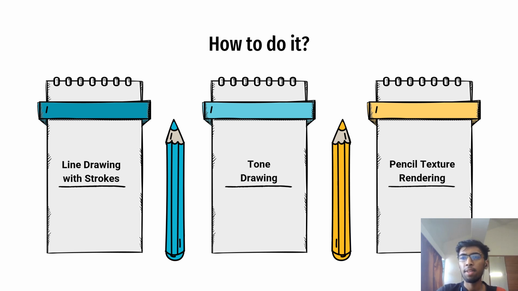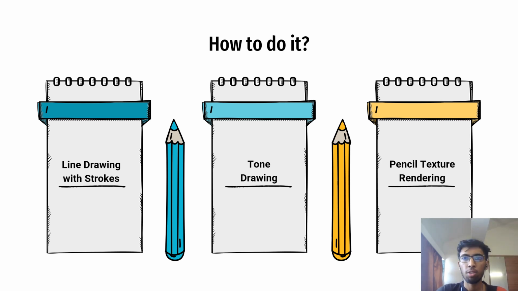So there are three main steps that we need to follow in order to transform the image into its pencil sketch. First is the line drawing. Let's imagine that we are drawing a pencil sketch on paper using a pencil, and in that step we first find out which objects we want to draw. Let's imagine that we are drawing a human. The first thing we'll do is draw the outlines of that human. Similarly, if we have an image of a human and we want to convert it into a pencil sketch, what we can do is find the edges, so that the edges will be similar to lines for the pencil sketch. We're going to see how we can find the lines or the edges later on.